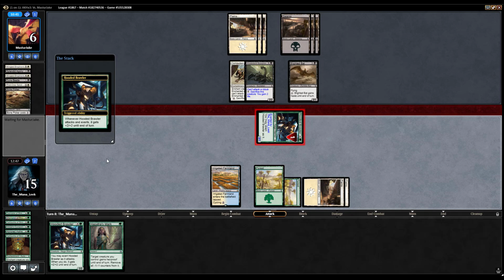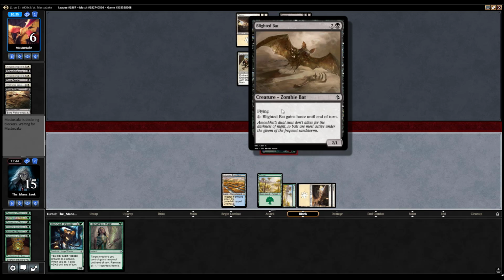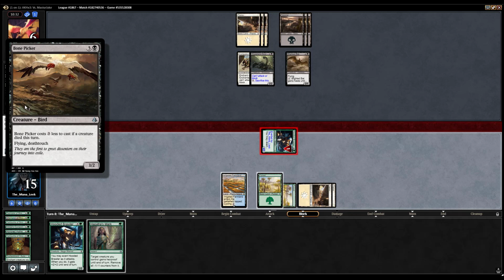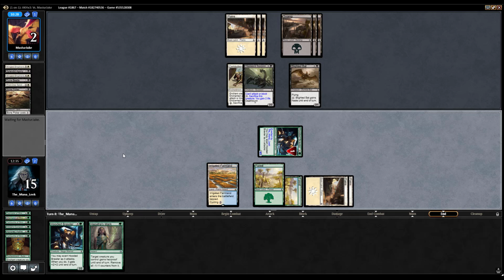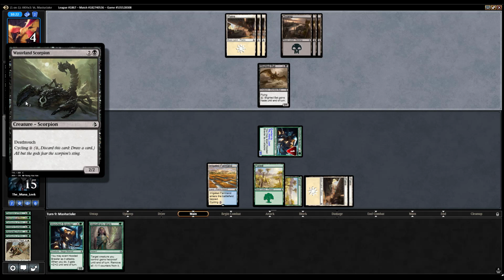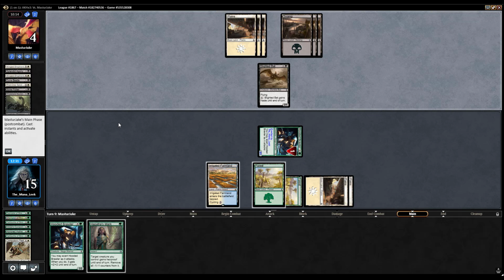Exert. Crap. I'll never understand why they do that. Like, flying is at the top. You know, flying, vigilance is at the top. Why is Deathtouch at the bottom? All right, in for four. Damn it. Oh, it sucks. Gain two, sure. I think it must be like cost reduction abilities go first or something. But I don't like it.